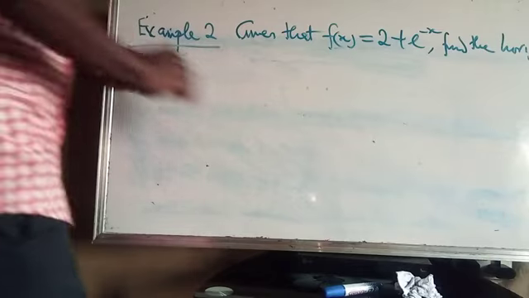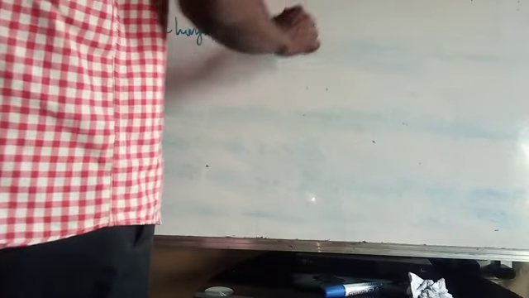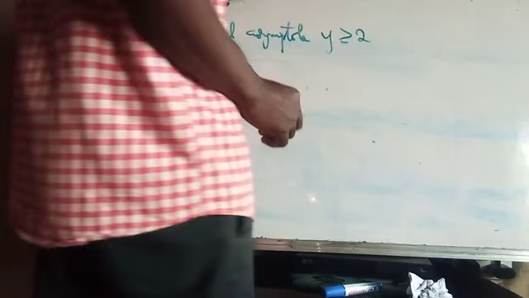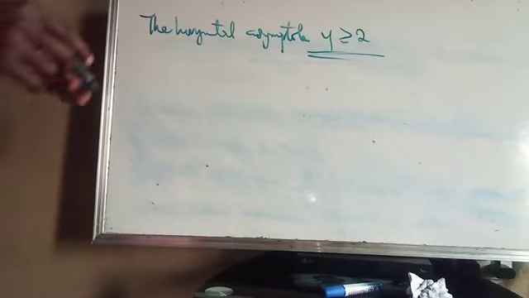So we can now say, let's clean it. And you know infinity is not definite. So the horizontal asymptote y is greater than or equal to 2. I think that's the best, because we obtain 2, we have infinity. So the horizontal asymptote is y greater than or equal to 2, because at a point you get 2, the other one gets infinity. So it will be greater than or equal to 2.